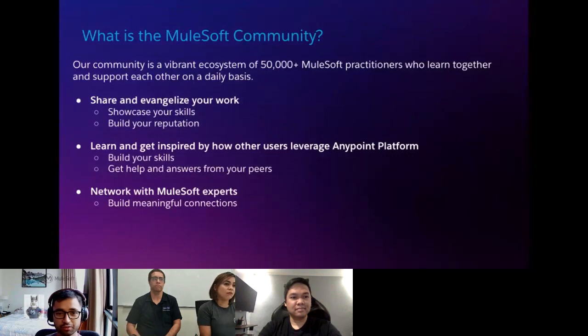You then also get to learn from other people on how they're making the best use, not just of the MuleSoft platform, but also how it fits into the broader technology landscape. Quite often I have presentations coming through where we have customers talking about how they've used Mule on a major project.